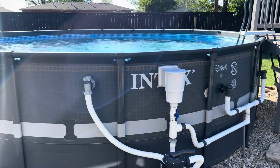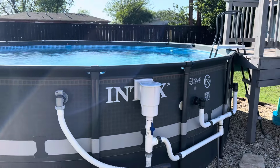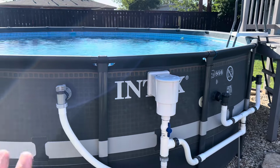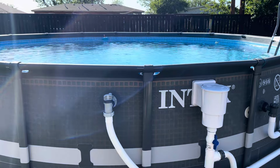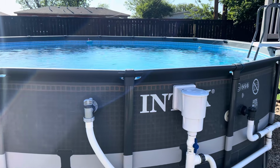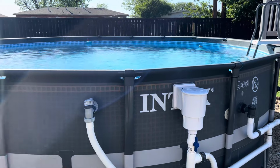We lost a tree in the front, and my back gate got broke. See the patch job? But we're okay. The pool made it alive. Didn't damage anything. Had a bunch of branches and debris in the pool, but I'm gonna leave it a little bit dirty right now because I have a vacuum video coming up that I want to film.